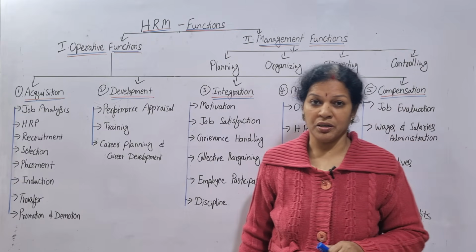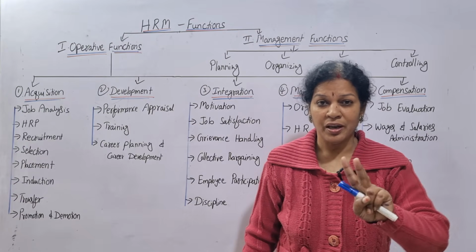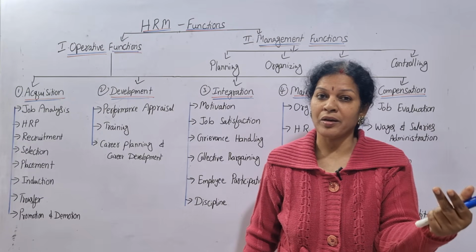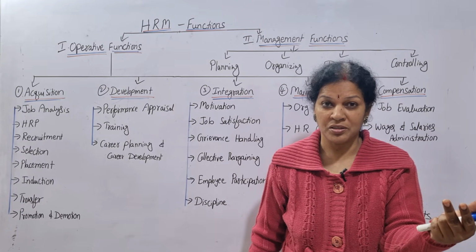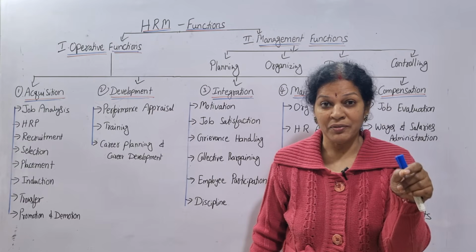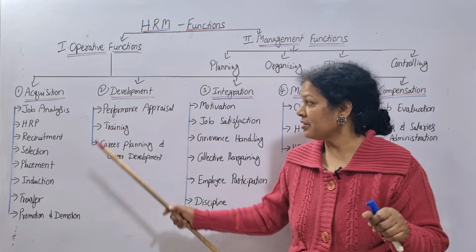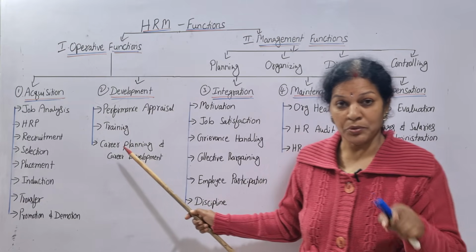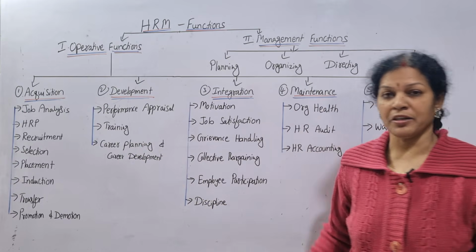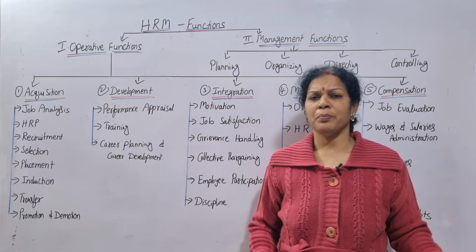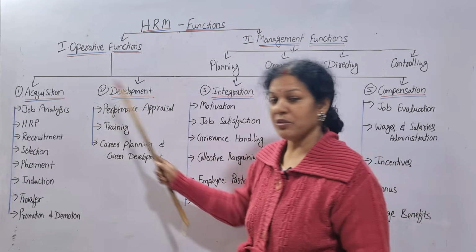Sometimes training is required for employees. If they are not skillful, this is one condition. Another condition is that though they are skillful, according to the situation some innovative or new technology and new changes are happening, and we need to train our employees to be skillful and updated. In such cases, training programs also have to be handled. That comes under development. And lastly, career planning and career development, for all the employees. These three activities come under development. Okay, acquisition and development are over.